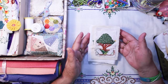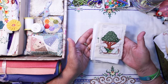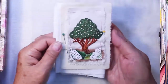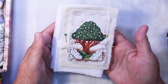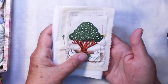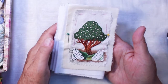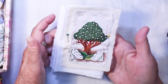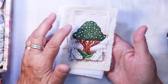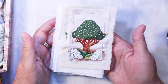Week 27 was a tree like a kid would draw. Well, I don't know if this is as like a kid would draw or not. I was a pretty good drawer when I was a kid, so I would probably draw a shape like this rather than just a popsicle shape or something. But anyways, this is my apple tree that I planted 30 years ago.